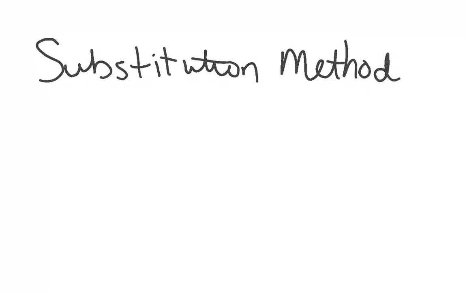This video is about one of the methods for solving a system of equations. Remember, a system of equations means we have more than one equation, and the solution means that it's where we find an x and y that work in both. And so we can definitely graph them, but that's not always completely accurate, or easy to find the answer rather, especially if it's a fraction or a decimal. And so we have other methods that can do that and give us an exact answer.